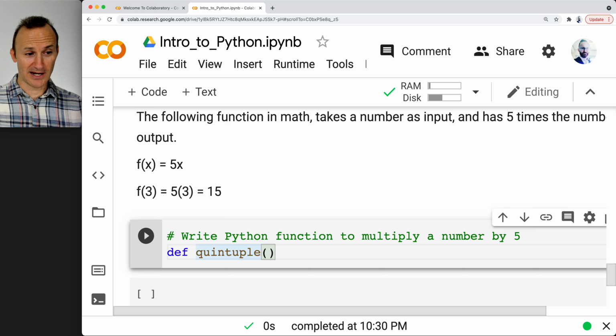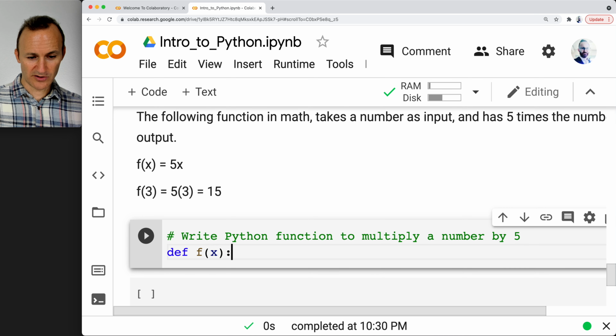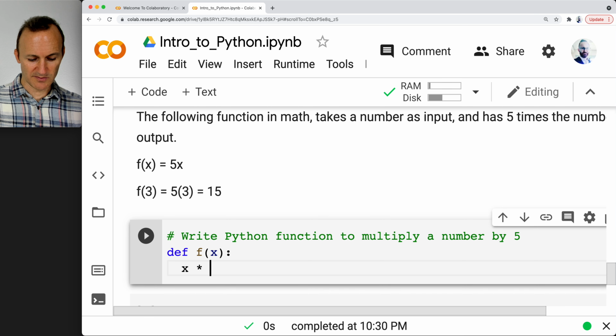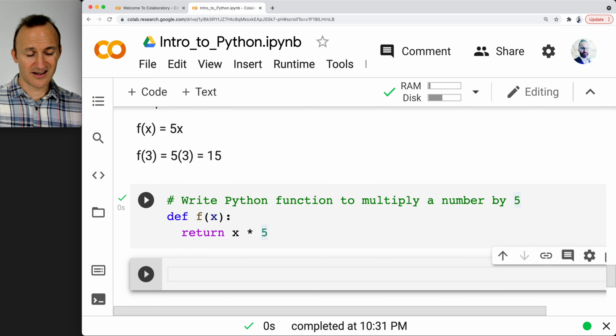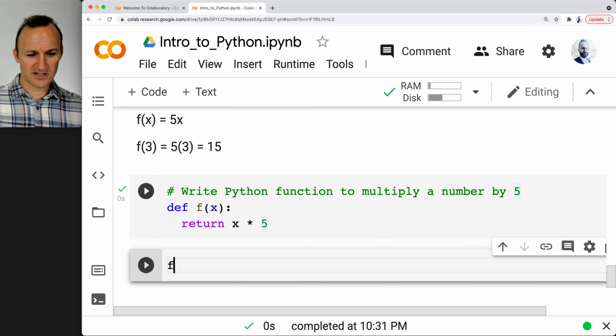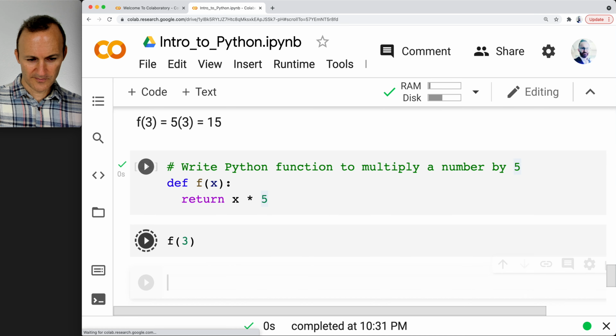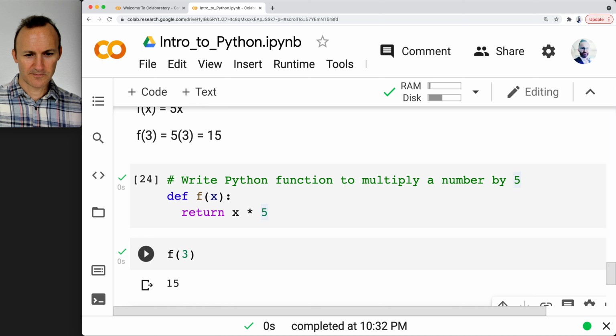Oh, sorry, I should come back to that. You could call it f, but technically, to do it exactly, you put f(x), right? You still use the parentheses, so that matches. You put in the colon, press return, and then it's x times 5. But you don't just do that, you return x times 5. So now if I run this, let's see, is that correct? I didn't get any errors. Easy to get an error in this one. And to call it is actually the same. So if you put f(3), look at that, you get the 15.